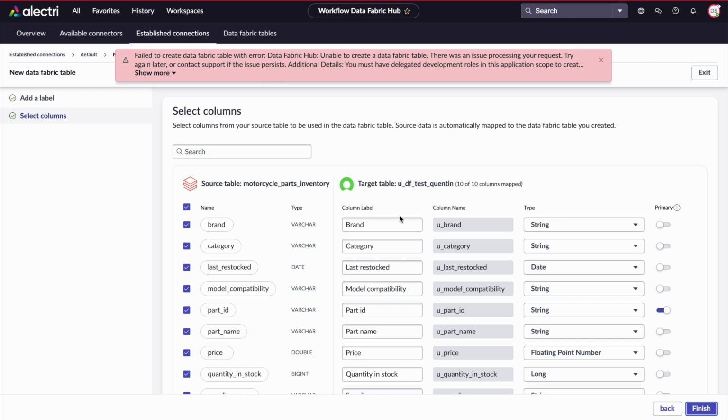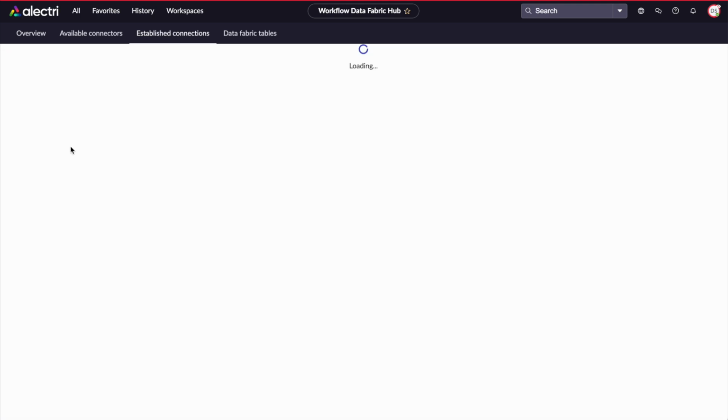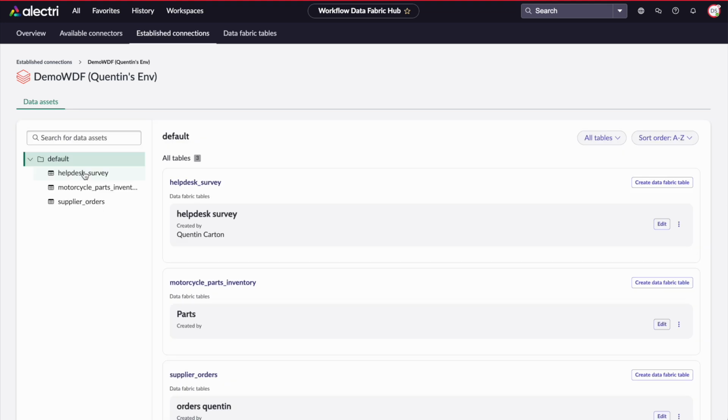Here you're gonna be creating a data fabric table, but you need specific permission on the application scope, right? So this is very important. If you do your testing as admin, yes, everything's gonna work, but by default here it's kind of secured. So if we go back as admin, I can give delegated permission to that user, so he can create a new data fabric table. But before I do that, I wanted to see if I was able to list records.